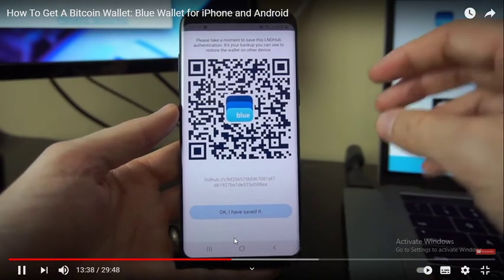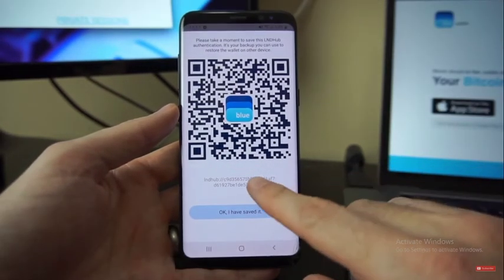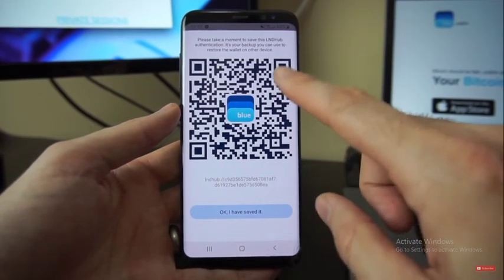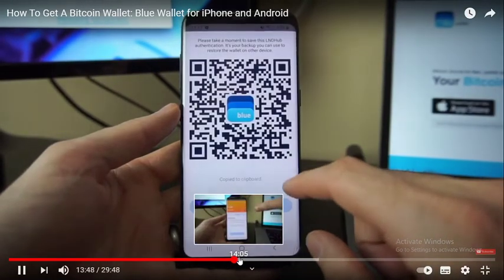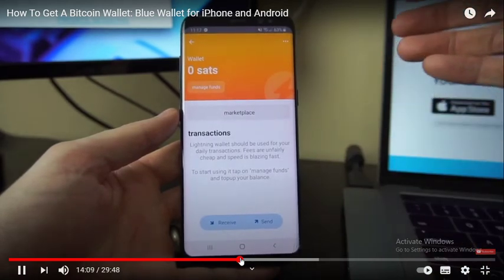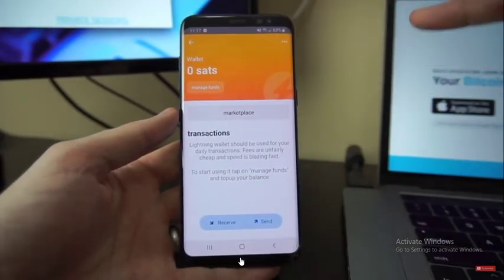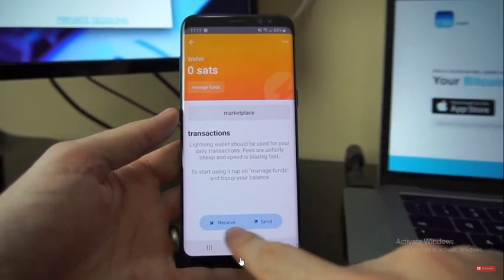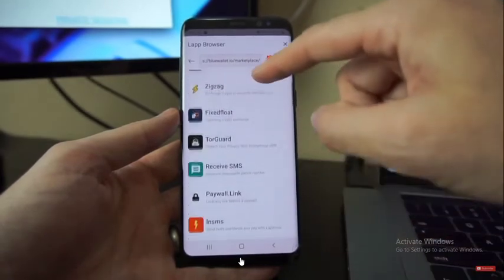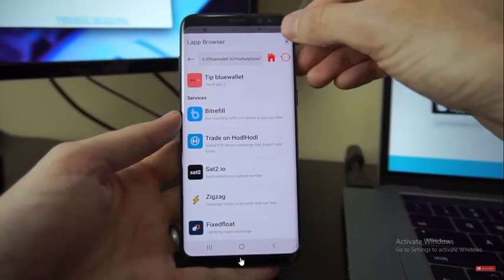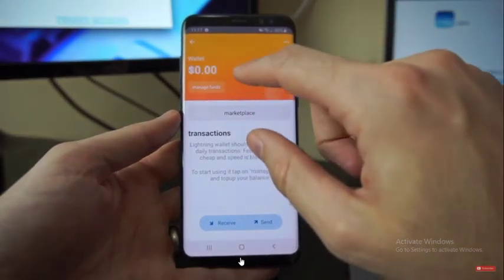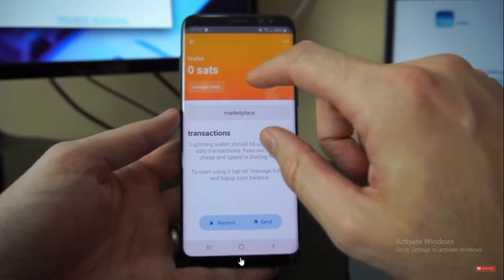Backup of your Lightning Network wallet, so you can save this URL down below, and you can also scan this. And once you've done it, now that this is created, I can tap on it, and we see stuff that is similar to the Bitcoin wallet, but a little bit different as well. We, of course, have our receive and send. We have a different marketplace that shows us a lot of Lightning related stuff, which also, again, is ever changing. Now, outside of that, though, we have our wallet. It defaults to sats, I believe, but you can also see Bitcoin and dollars.